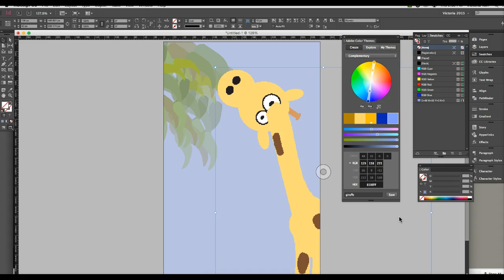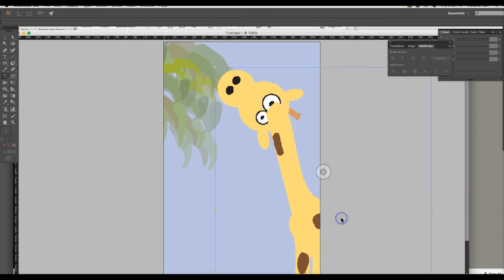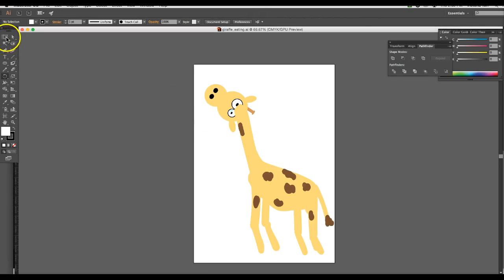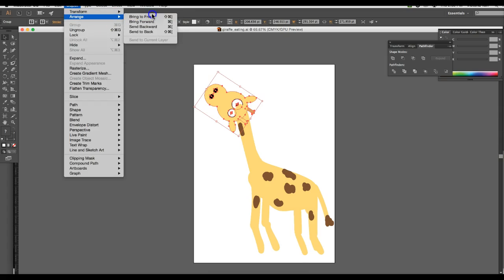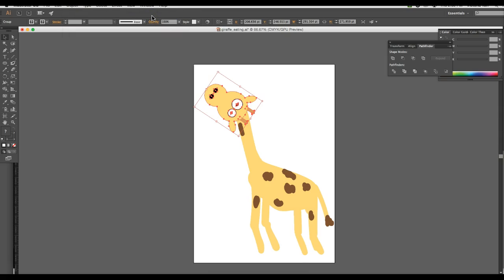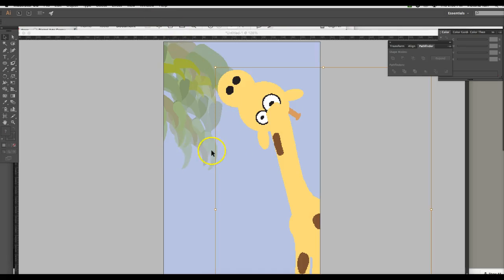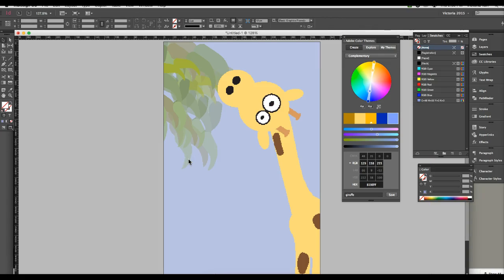And now my giraffe is eating, but his head is in front of his neck. I mean, behind his neck. Ouch. To go back and fix it, I just hold my Control key down, go to Edit Original, say, oops, sorry, that hurts, and go to Object, Arrange, Bring to Front, and watch what happens. Comes forward, I save it again, but because I did this through InDesign, it's going to update automatically, which is the magic of InDesign and Illustrator together. I didn't have to relink it or do anything.